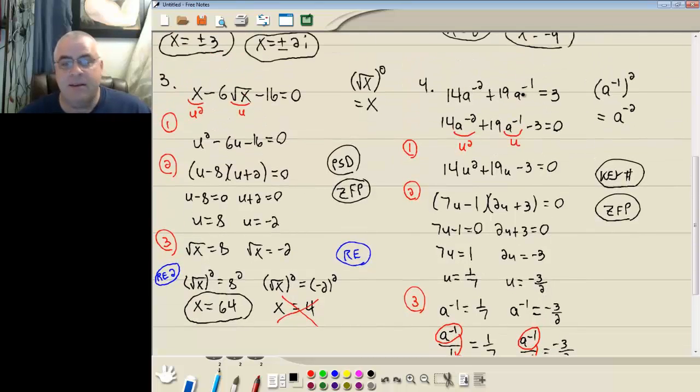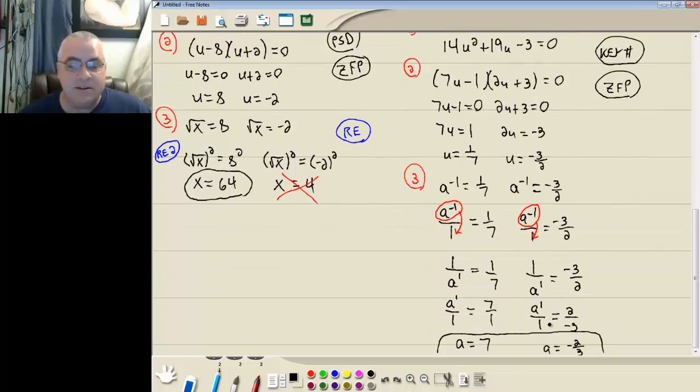have to worry about is that this right here is 1 over a, and this is 1 over a squared. If you came up with something that caused a denominator to equal 0, then you'd have to exclude it. But beyond that, you do not check this particular type.